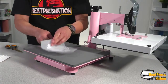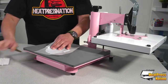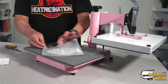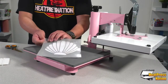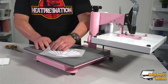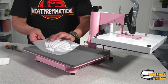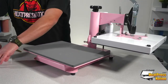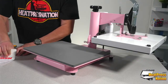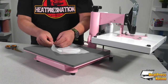You guys see that? It happens, and it's probably happening because I'm not doing it on a good surface. So you're just gonna be careful, and you're just gonna keep weeding it. Again, sometimes you just gotta peel from a different angle, and it'll come out a little bit better. So again, you see how these are kind of coming up. So now I'm just gonna do it the right way real quick. So again, you squeegee it kind of hard. And we're gonna keep trying it.